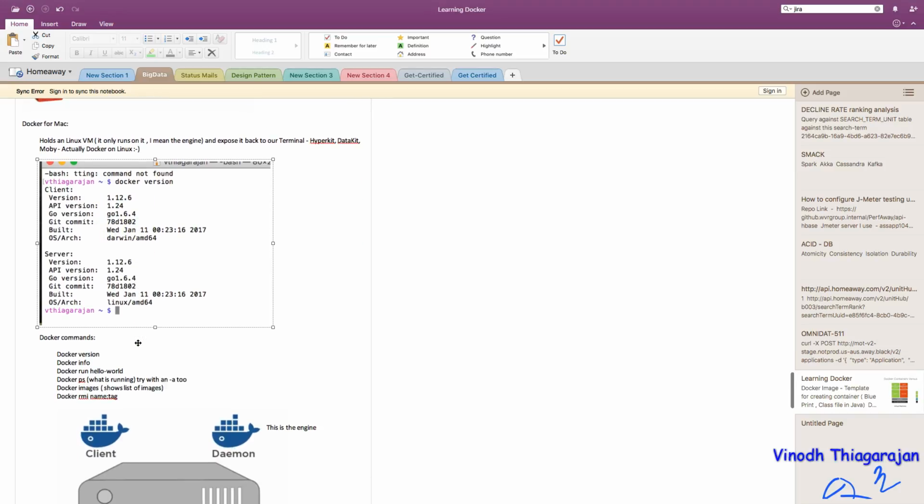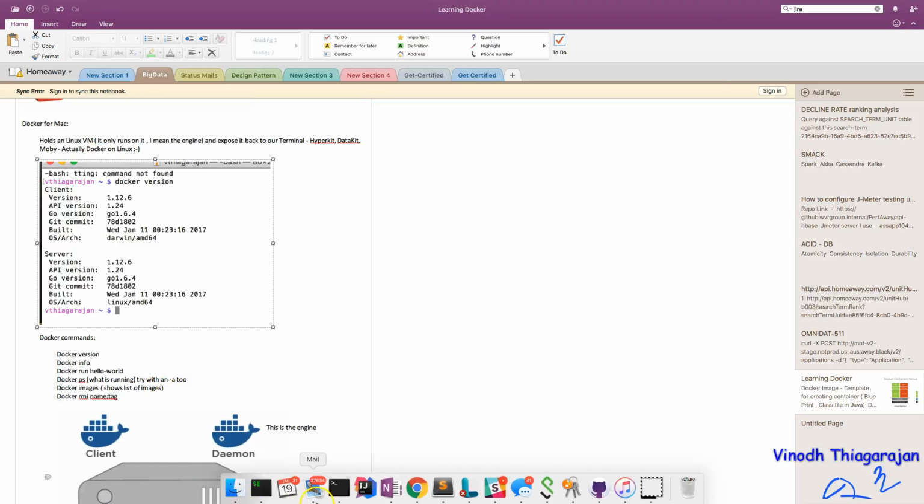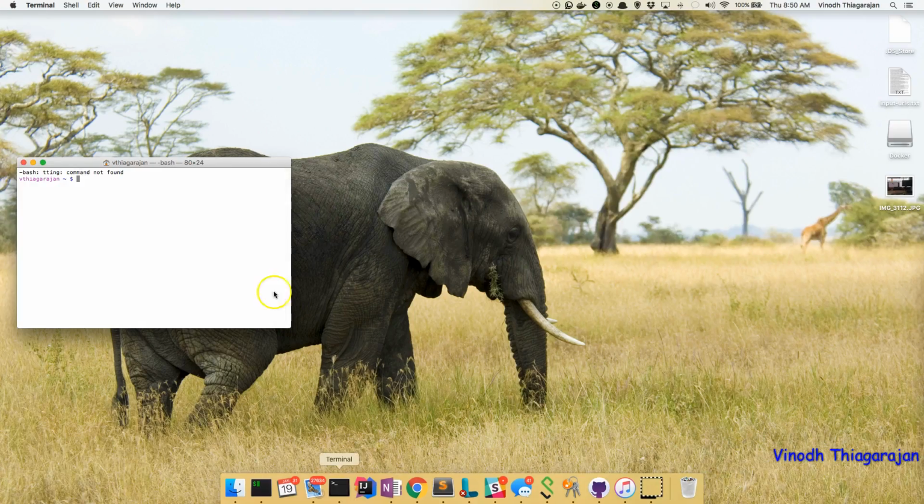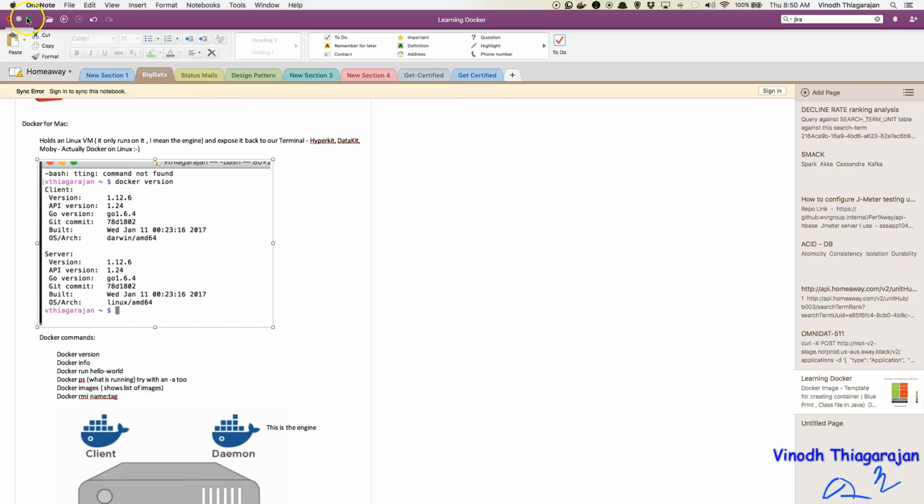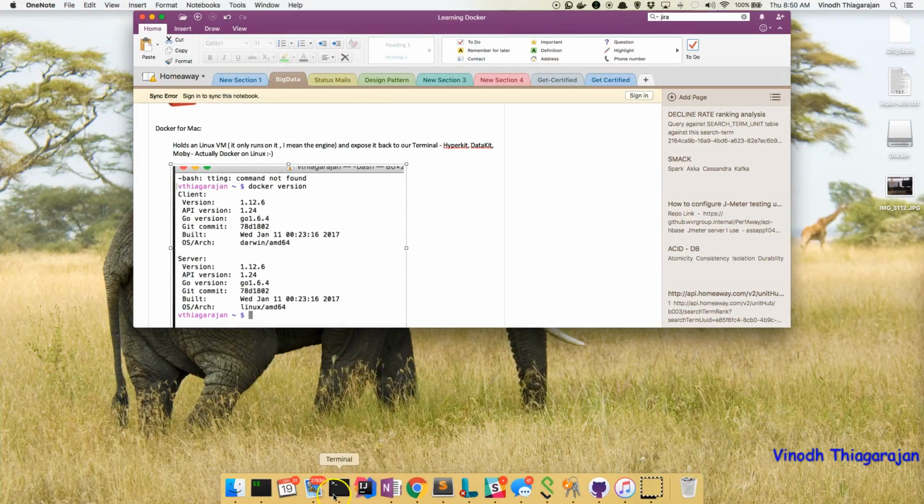So Docker commands like these are useful Docker commands. Let me just run very few commands here.